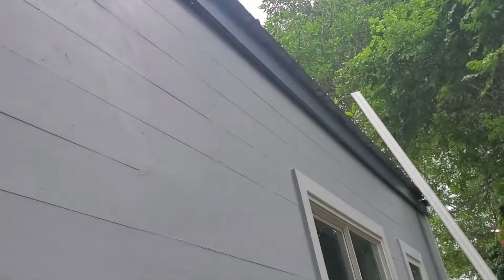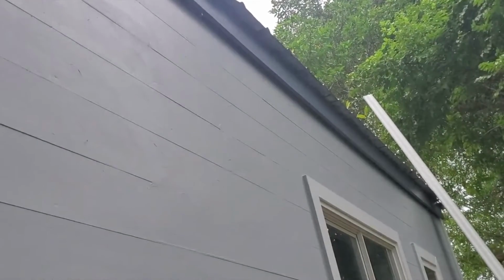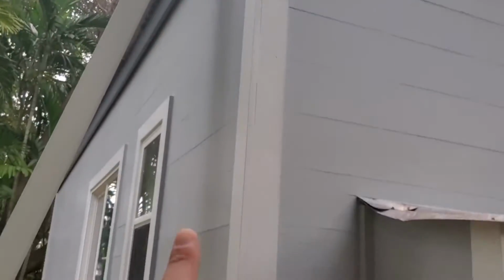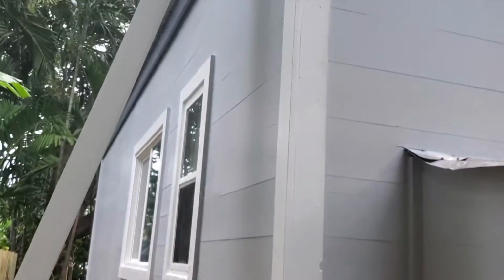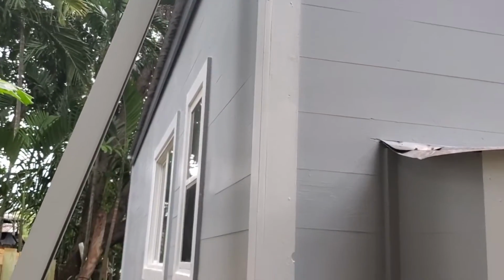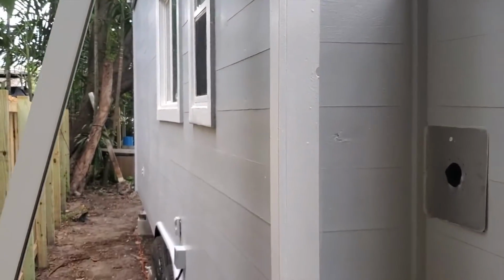Actually, I don't have a drip edge on the tiny house. So I just need to put it on the soffit right below the roof line. And I'm going to have the water drop along the side of the house in the rear. So I'll have a drop then from the gutter here. It's important to be sure that the water flows, and you don't want the gutter to be perfectly level. You want it to drop a little bit so water does flow, it just doesn't sit in the gutter.